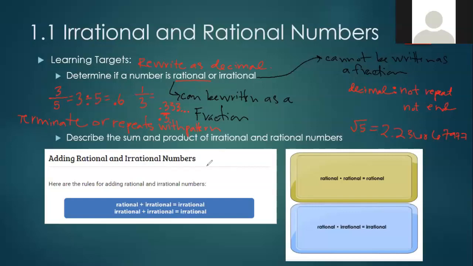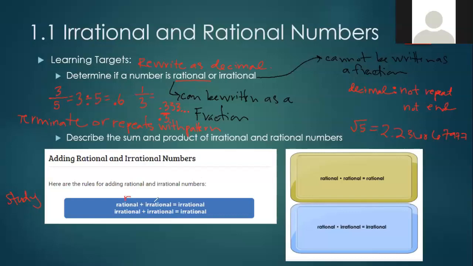The next learning target for 1.1 is what happens when you add a rational and an irrational? What happens when you add a rational and an irrational? And these slides, these pictures here were taken straight out of your study. I wanted to show you this is a method that you can do. As you're going through your study, take screenshots of important information and keep them. You can also have digital notes or take pictures on your phone and use them.